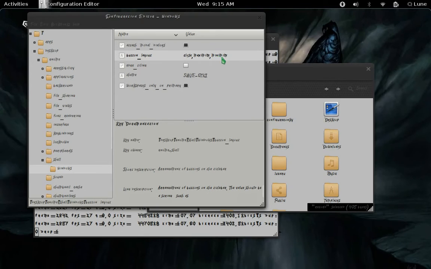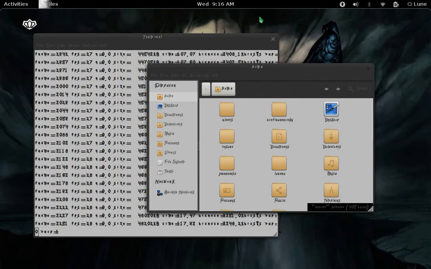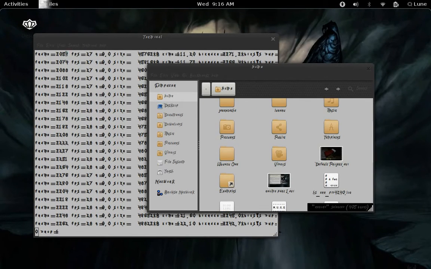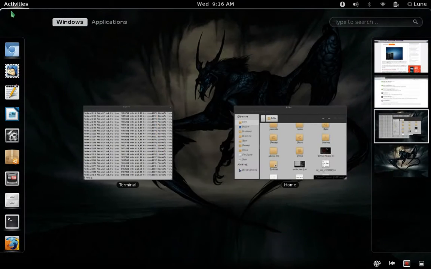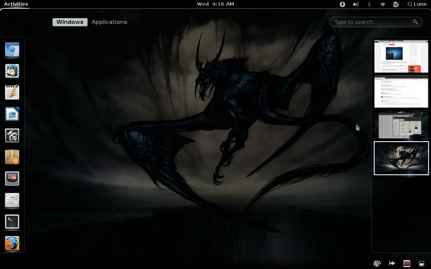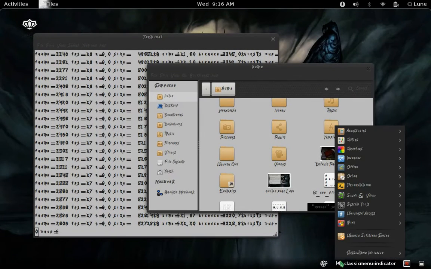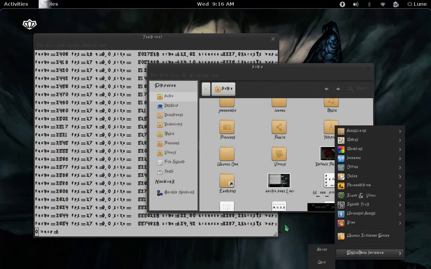In fact, I will change it right now to minimize, maximize. Remember, these are separated by commas, not spaces. Right, so log out and back in, and that will be fixed. Hey, now what about everything else? Well, you see an Activities window here, click on that, and what in the world? You see our stuff down here, says speak, update notifier, classic menu indicator. They're kind of useless down here.